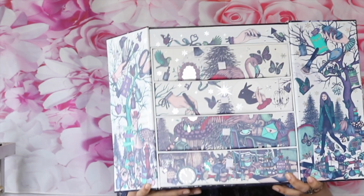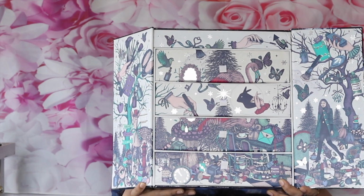I actually like the look of this year's advent calendar more than last year's, the design that is. The last design that I quite liked, I think, was the 2018. After that, I really loved the LookFantastic design. The best one, of course, was that Alice in Wonderland advent calendar from 2017. That is this one. I know it looks like that from the front, but it opens out to a lovely Alice in Wonderland theme. And I don't think LookFantastic produced an advent calendar that's remotely as good, not just in terms of design, but also in terms of contents.